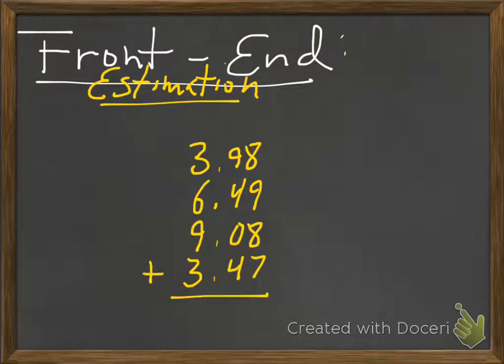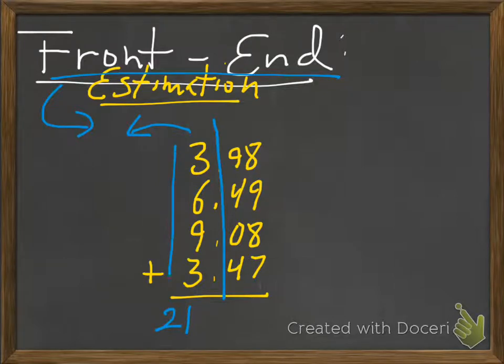So there are 4 decimal numbers, and there are different ways to split the number into a front end and a back half. Where I'm going to split the numbers is right down at the decimal points. To the left of the decimal is the front end that we're referring to. For the front end, we are just going to literally add up all of the ones digits. So 3 plus 6 is 9, 9 and another 9 is 18, and 3 is 21. So this portion right here, if I just add down this column, comes out to be 21.